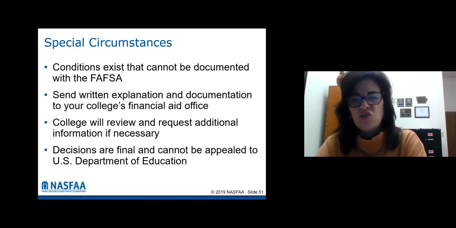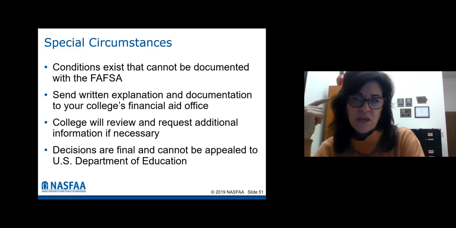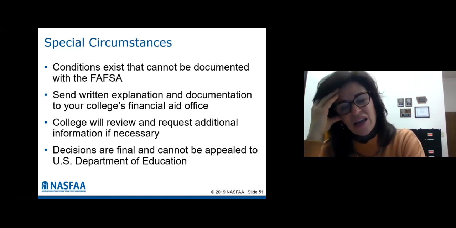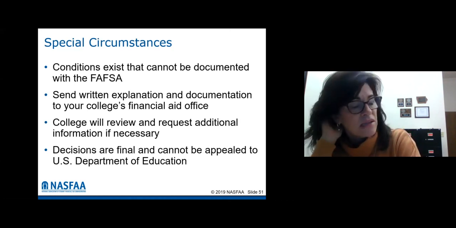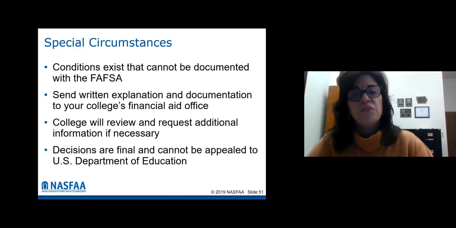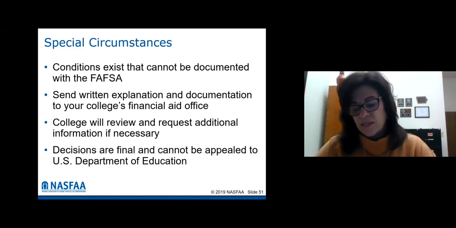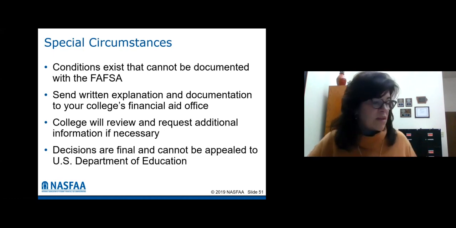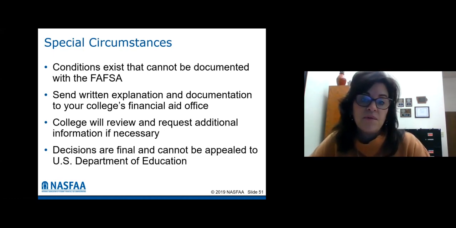Sometimes if it's a drought or a bumper crop or whatever, medical situations, we can look at those types of things. So just be aware that if there's something going on that you think, gosh, this FAFSA does not show this at all, reach out to the financial aid office and ask them. They can tell you yes or no. And just because I do it at Simpson doesn't mean that somebody at Iowa State's going to do it. We all have slightly different circumstances and slightly different things that we feel we can look at, okay?